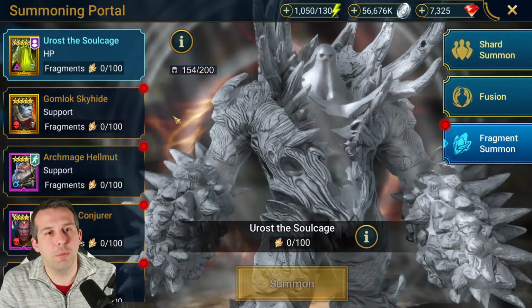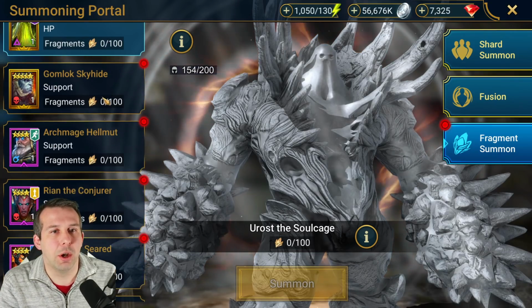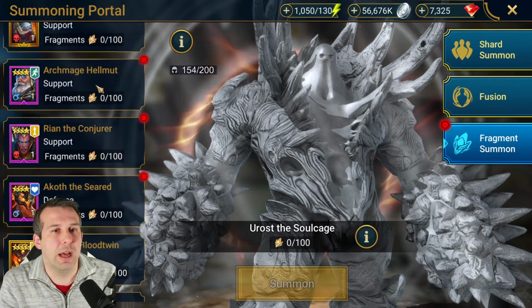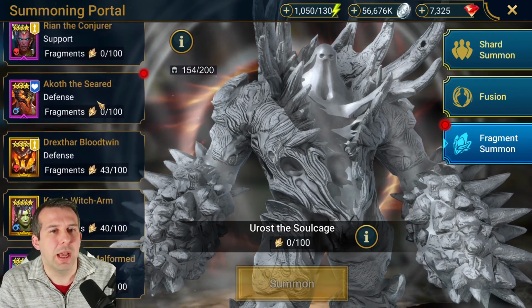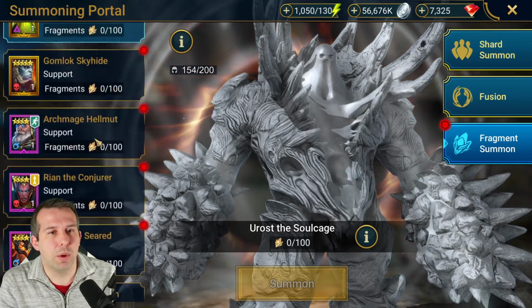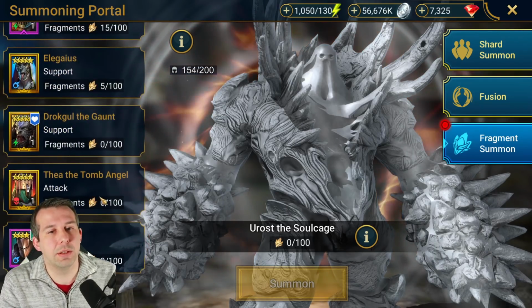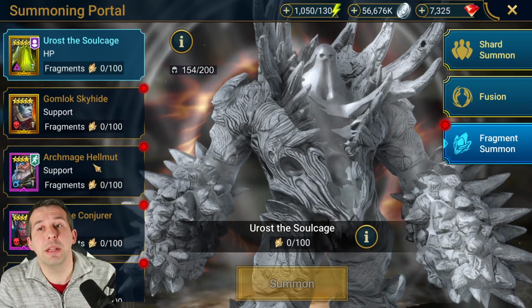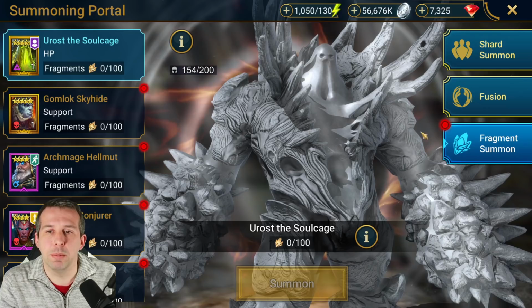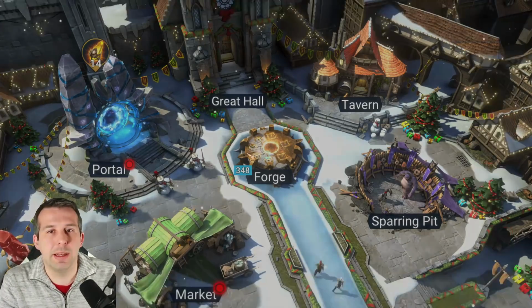So, new fragment summons. We've got Urost the Soul Cage, Domlock Skyhide, Archmage Helmet, Ryan the Conjurer. I think that name might have changed. Akoff the Seared. So 1, 2, 3, 4, 5. Oh, here you go. Thea the Tomb Angel as well. So 6 new fragment summons. They're going to be the champions all from the secret rooms. This guy looks absolutely sweet. Let's check him out in the index as well.